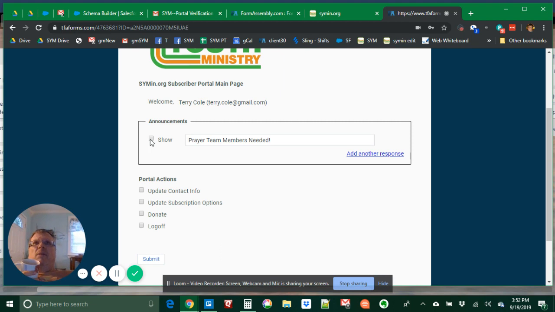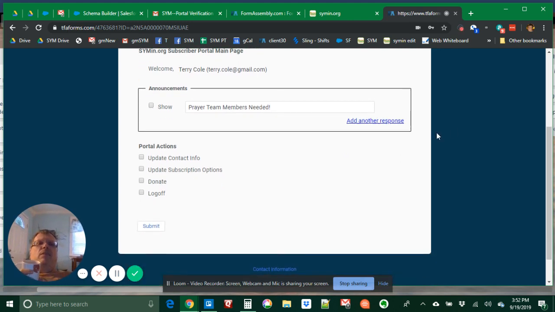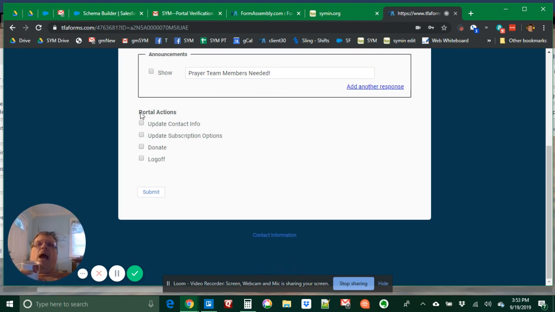I borrowed a simple idea from our friends at Commentary and created a campaign and simply assign tasks to that campaign. And as long as they're marked in progress and the due date hasn't expired, they will show up here, and you press the little show button, and up pops the detailed announcement. I could style this form and remove the add another response button. That's just an artifact. And then there are 4 actions at present you can take on our portal.